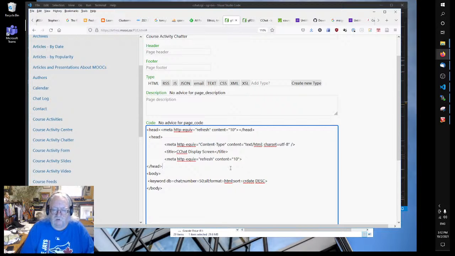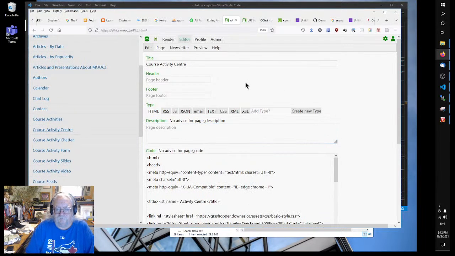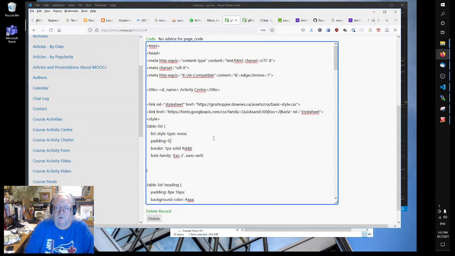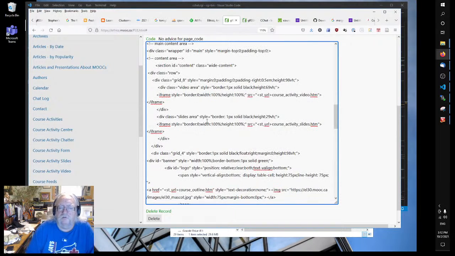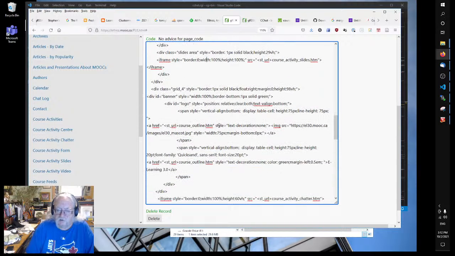Why is it showing that? Oh, that must be on the activity center. Course activity slides. It'll be right above this. Yeah, div ID banner, div ID logo. Right, it's just the logo there.